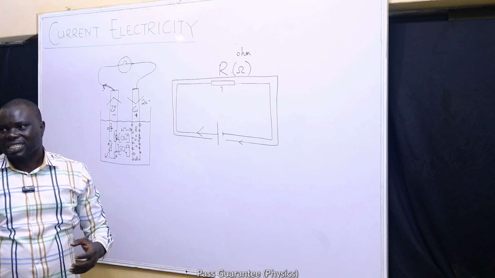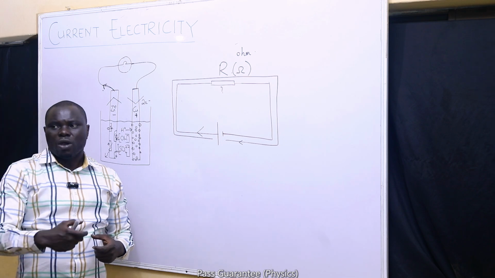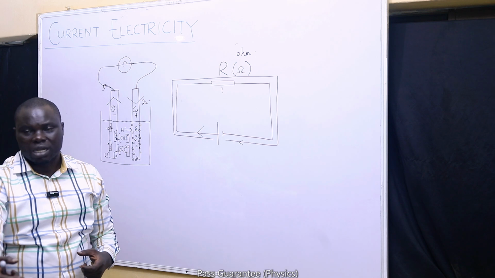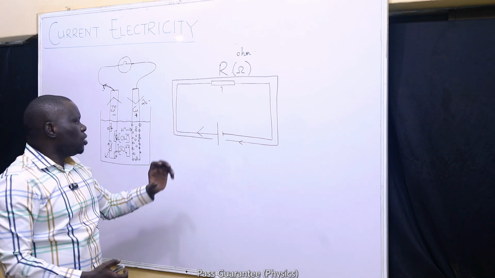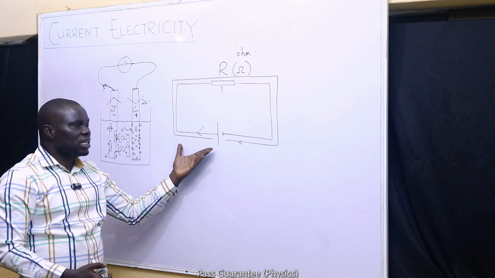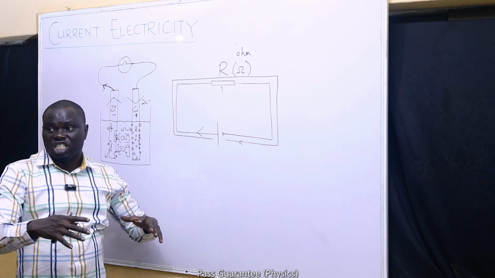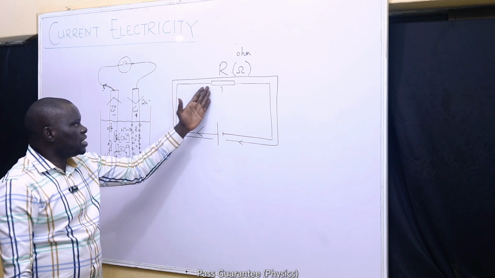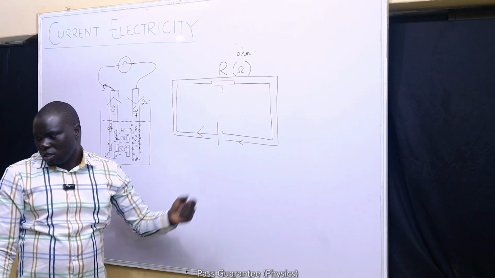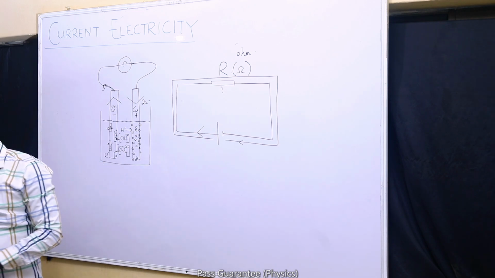The higher the resistance, the higher the opposition to the free flow of current through them. So it becomes a problem when there's too much disturbance to the flow of current. The amount of current that you have in that circuit will have to reduce. If current is finding it difficult to leave, there's no point generating so much of it.